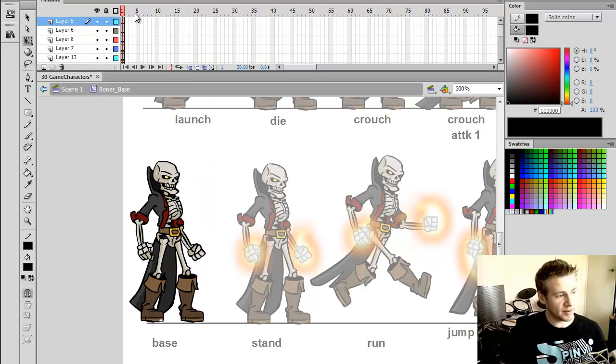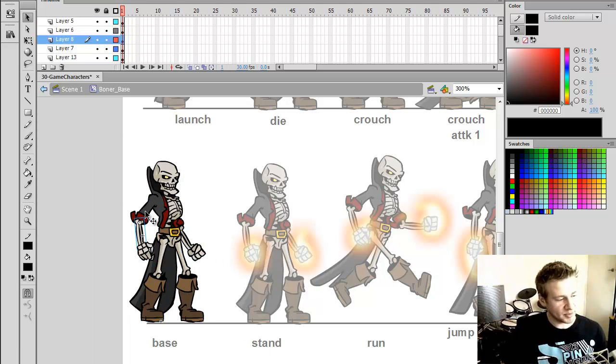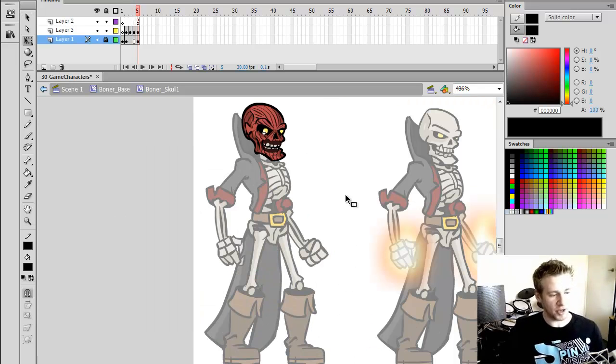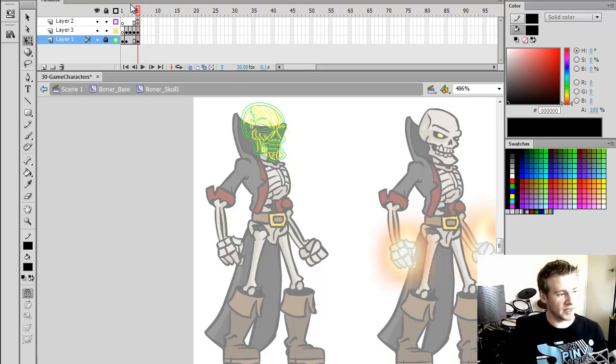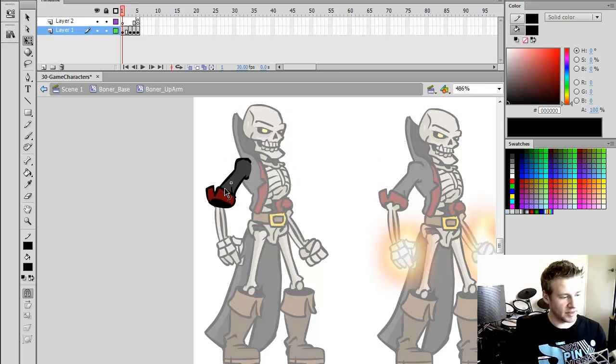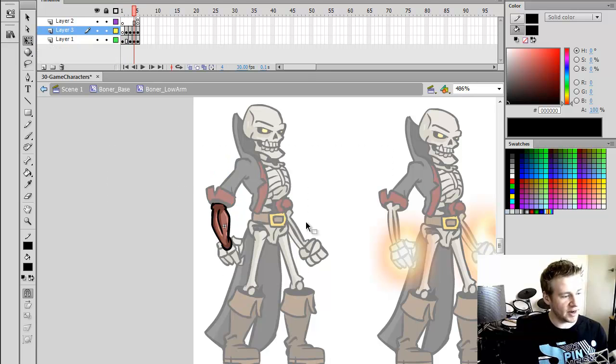So if I go into here, there's no animation, it's just the layers, right? All of these clips, so if I go into the head, this is a movie clip in itself, and each of them has 5 frames of progression. So I'm going to zoom in here and show you what I mean. The first frame is the head, just the bone, and then we have progressions of adding the meat onto the bone, right? If I go into anything else, we have the torso, same thing. We have the upper arm, which gets bigger. So all of them have 5 frames.